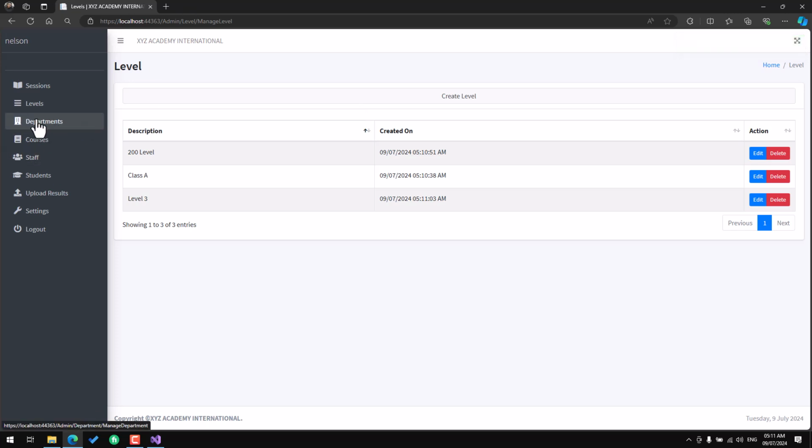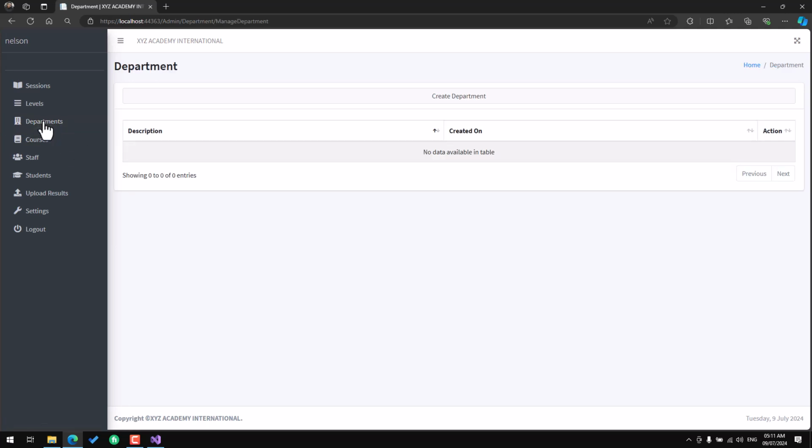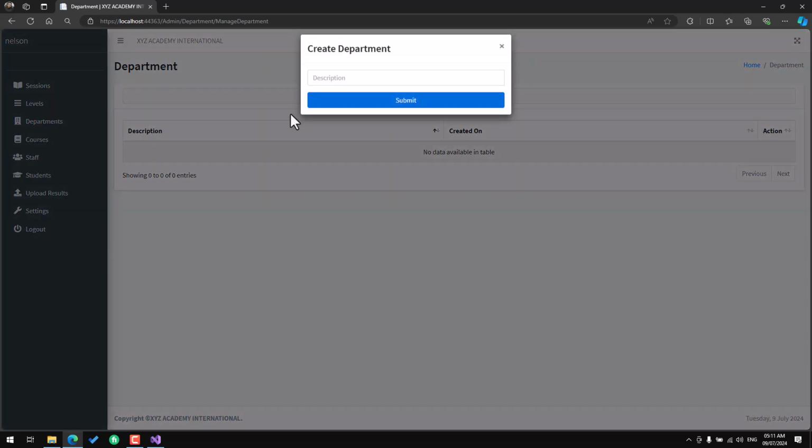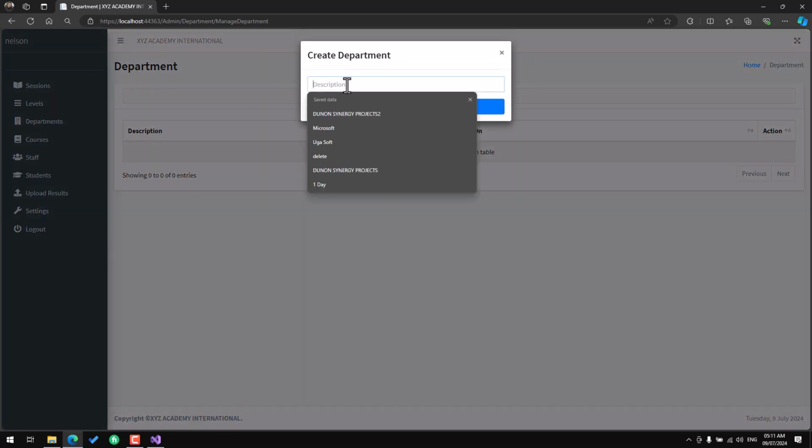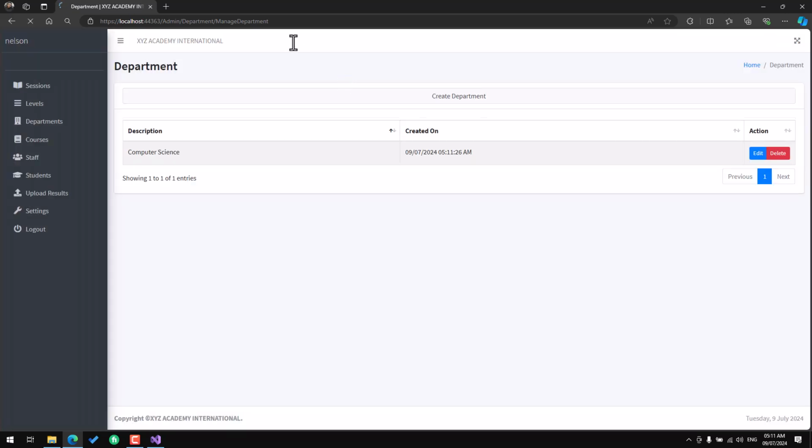So this is department. Let me go to department. For this one, I would create 2 departments. I'll create first computer science. I created computer science.